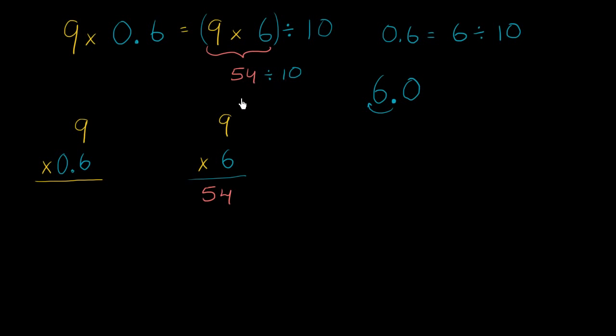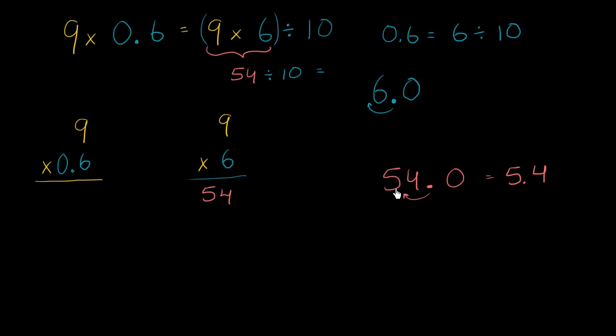And what happens when we divide something by 10? And we've seen in previous videos why this is the case. This is all about what decimal notation means. Each place represents 10 times as much as the place to its right, or each place represents 1/10 of the place to the left. So 54 divided by 10, you could start with 54, and I'll put a 0 here after the decimal, and when you divide by 10, that's equivalent to shifting the decimal 1 to the left. This is going to be equal to 5.4, and that should make sense to you.